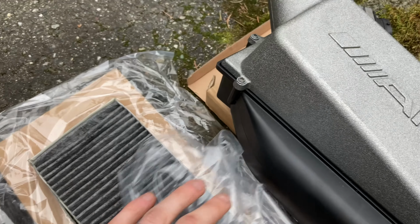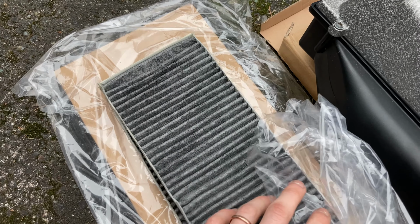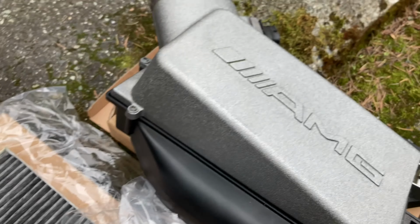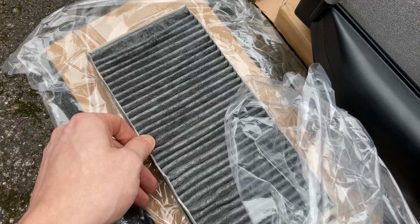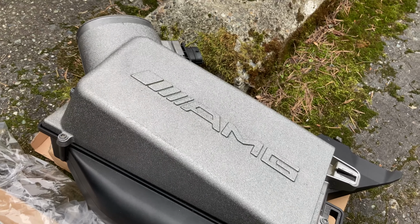I expect that there's probably going to be a relearn procedure, not a procedure, but it's going to take a little while for the computers to adjust to the new amount of airflow. So I guess I'll just test it for a while and see what's going on, but I'll get this one back in and then I'll start the car up.